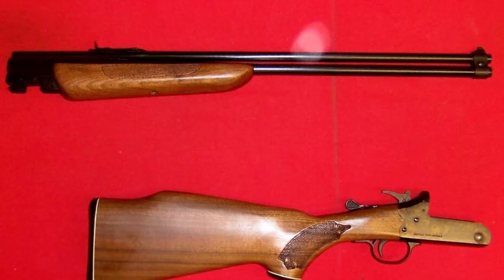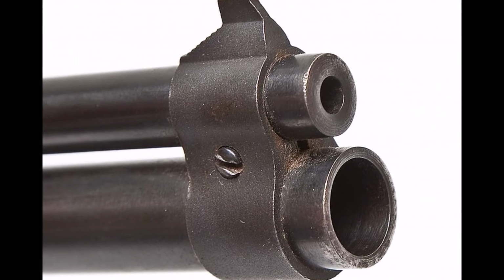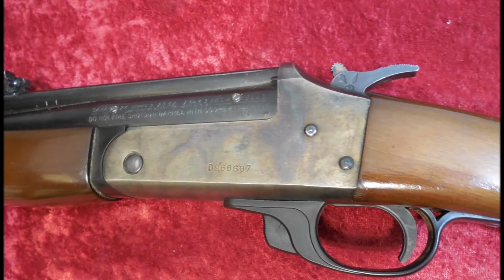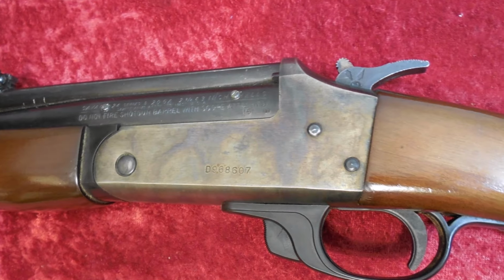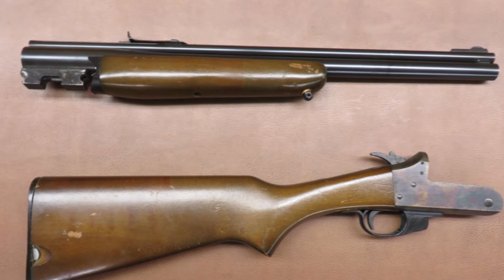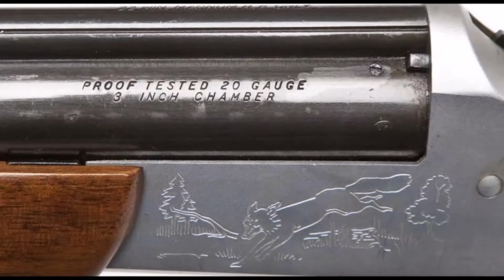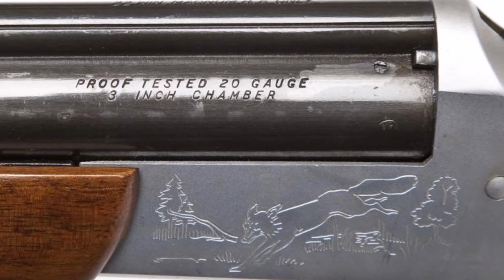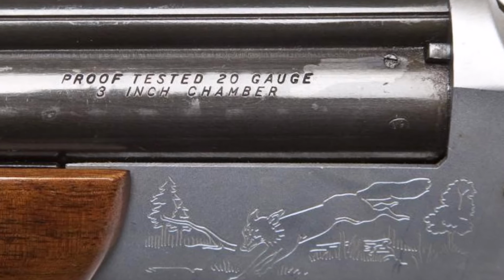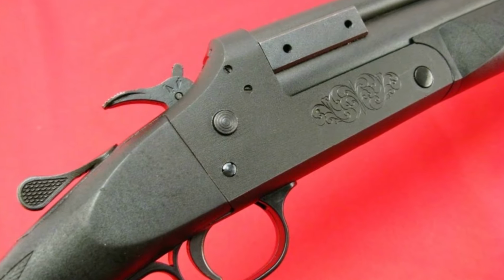To reduce production costs, Savage eventually cheapened the Model 24 by separating the barrels with the C, D, F, and V models. Some of these models even had a trigger guard mounted barrel release that proved to be unpopular among shooters. A short Camper's Companion model with 20-inch barrels was also made, and even a survival rifle version was manufactured. Almost all of these fixed choke Model 24s came with a full choked barrel. The Camper's Companion model, though, came with a cylinder choke barrel. Some of the later specialty guns actually came with screw-in choke tubes.